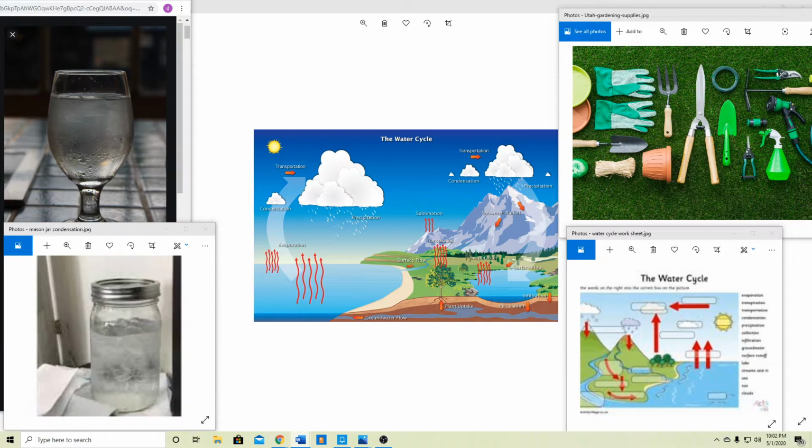But after you do that, you're going to go over the water cycle. You're going to go over transportation, how the water moves from, like, say, over the ocean, over dry land, and then drops into dry land. And then you're going to talk about how it moves along the earth back to the ocean and then eventually evaporates back into the sky, which will complete the full cycle. So you want to talk about evaporation, transpiration, which is like where plants put off oxygen and it goes into the atmosphere for everybody to breathe.